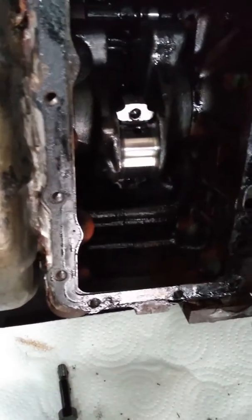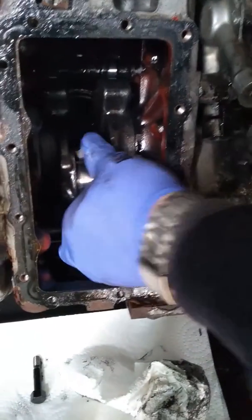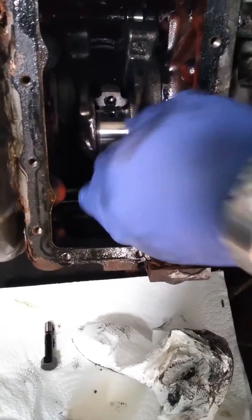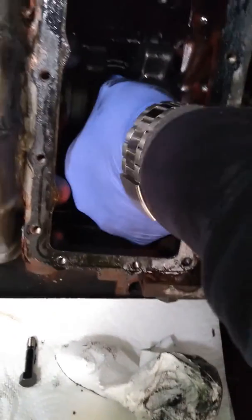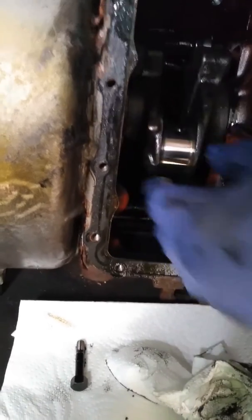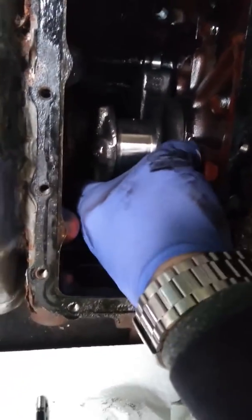The journal is absolutely beautiful. The crank pin. So we'll just hang on a minute. I'm going to just stop videoing just now, because we're going to have to get to the other end. I'm going to push this clear. Watch not to drop it and make a dent on the crank pin. Pushing it well clear before I let it go. Lower it gently. We're going to protect this crank pin with tape now, if we can find some. And then we'll pull the piston out the top of the barrel.